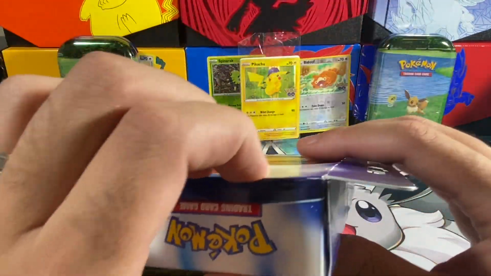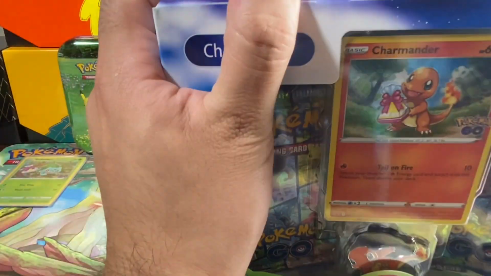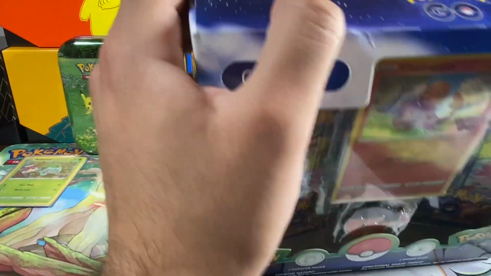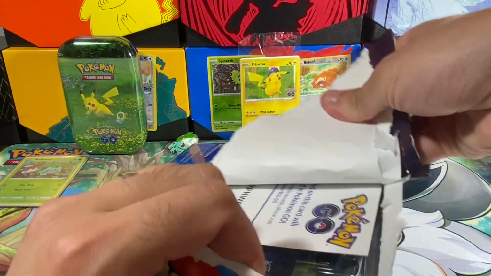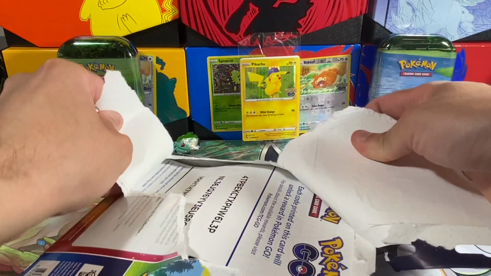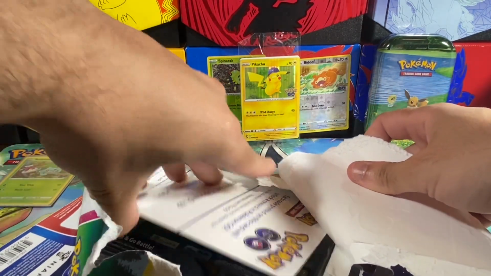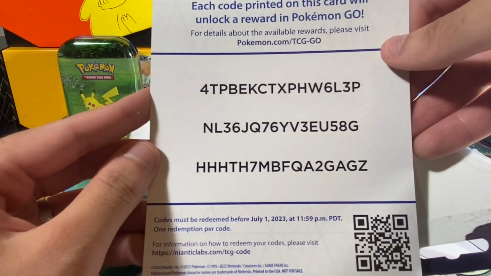Nothing super fire from the first one. Let me just move this over so I don't actually damage them. Nothing super fire from the first pin collection, but still got quite a few packs left to go. And then once we reach about 100 packs total of Pokemon Go cards opened up, we'll do a collection video, basically showing off my binder for my master set.